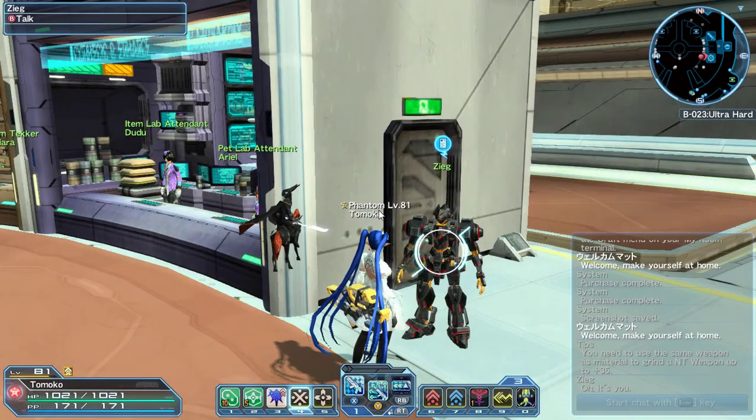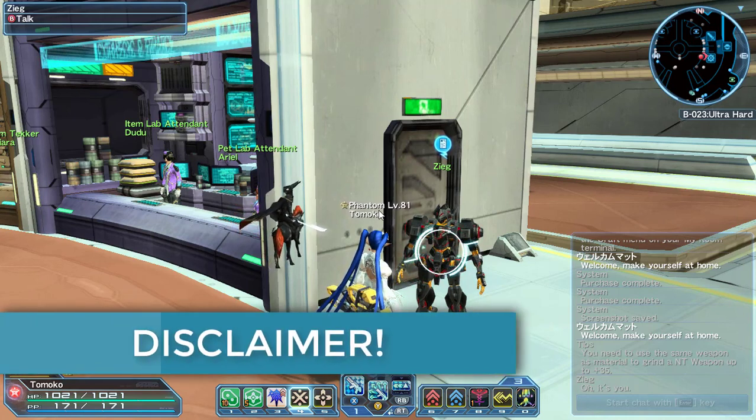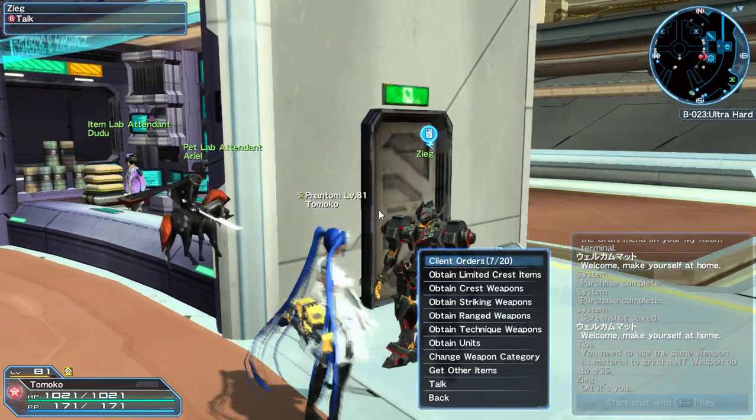So before I go on with this, just a quick disclaimer, because on one of my other videos about the in-game weapons, I got a lot of dislikes on the video and people trying to correct someone who's played PSO2 for over 6 years. Take what I'm about to show you with a grain of salt. We may or may not get this. So I'm just going to show you what we potentially can have for client orders for Zeke. Again, we may not get this stuff, but in case we do, here you go. And if we don't, that's too bad. So let me show you real quick.